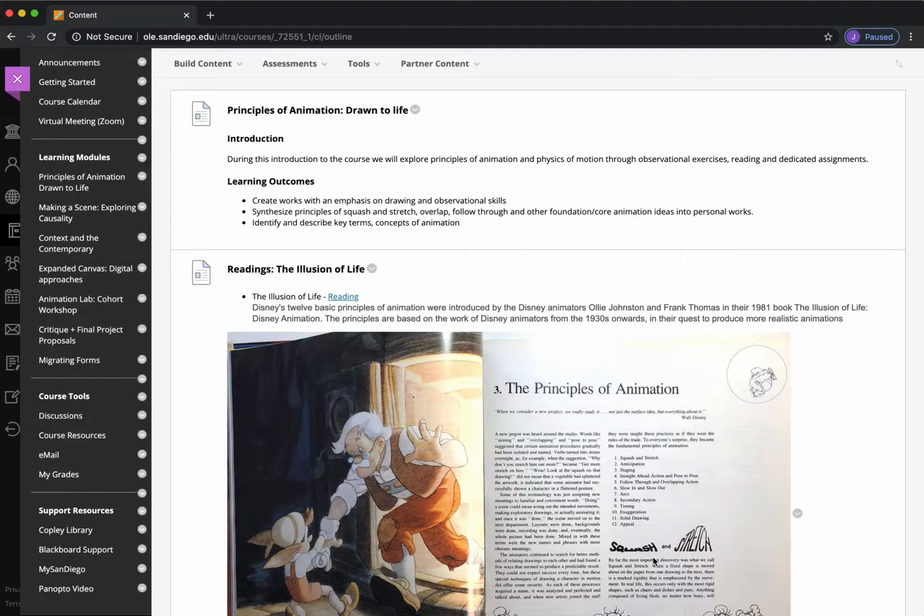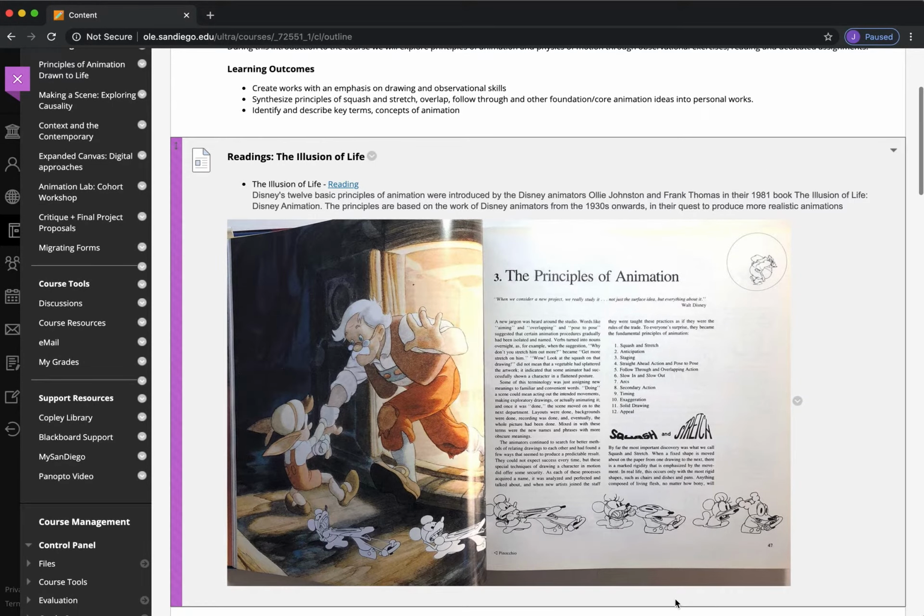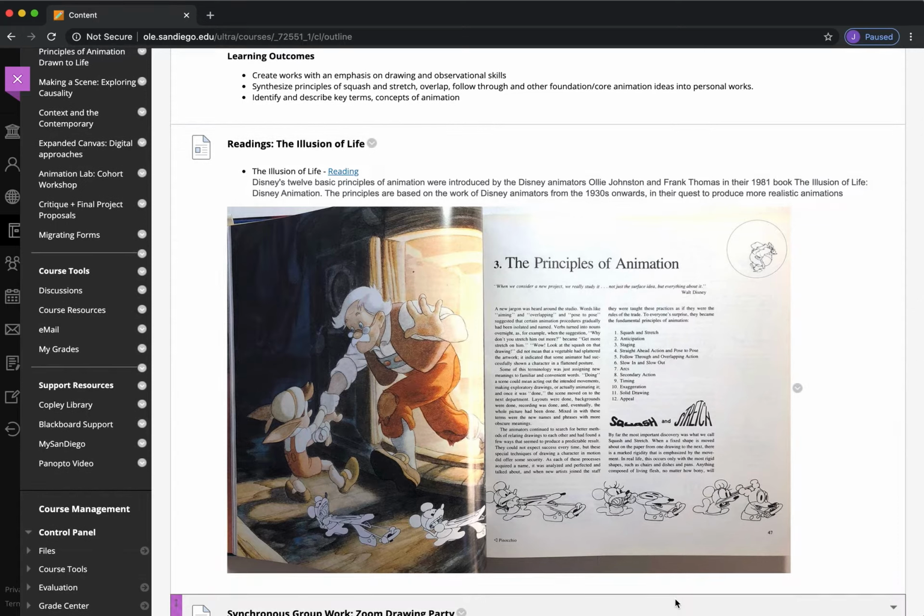In this module, students focus on hand-drawn approaches to animation. Observation is a priority. Here's a reading covering the principles of animation that students apply in both formative and summative assessments. Regarding formative assessments, I have students create flipbooks which are easy and relatively low stakes in terms of time and material. And the flipbooks explore individual principles of animation like timing, exaggeration, squash and stretch.